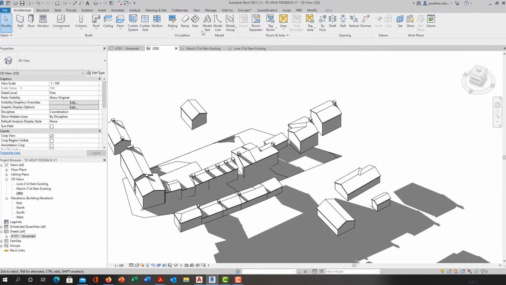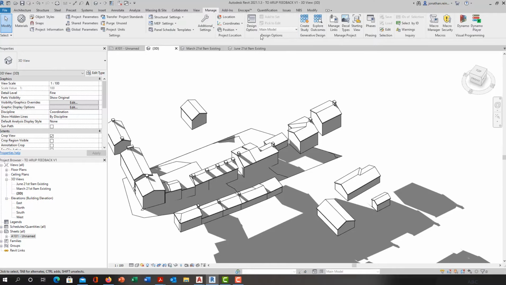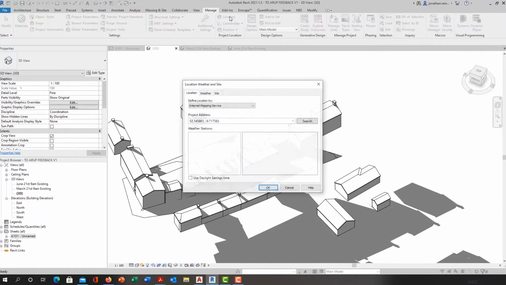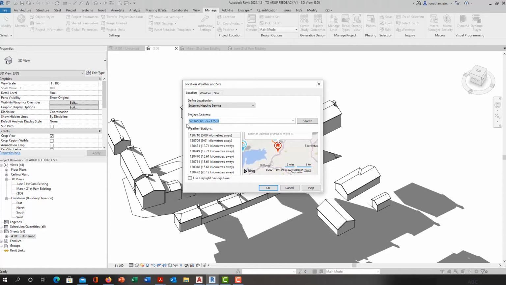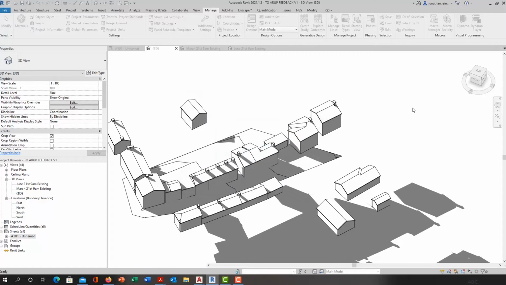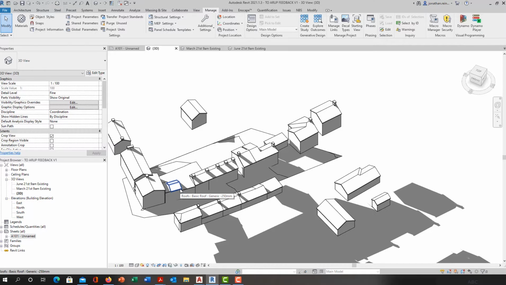The first thing you want to make sure is that your site is geolocated to the correct location, so that Revit can interpret the angle of the actual sun that's casting the shadows. If you go into location, we have our actual coordinates placed here, based in the south of Ireland, towards West Kerry, near Tralee and the Killarney area. So we have that located, so the shadow analysis will be as accurate as possible. We have all our buildings, roofs and walls modeled, so the shadow is going to generate behind those buildings as the sun moves.